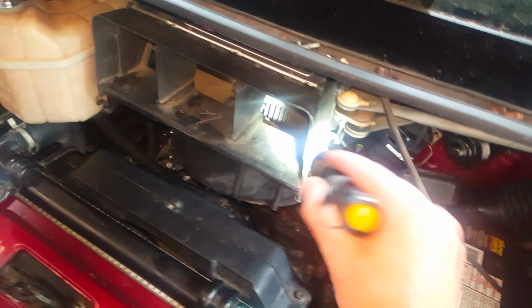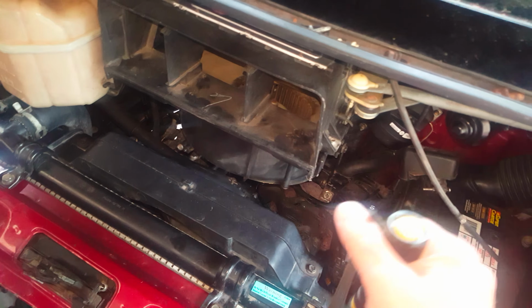But to get this radiator out, you can leave that in, and you can leave the cowling system in if you want to. I prefer to get them out, and to do that you have to remove the blower, undo the fan, and remove this cover here, which is 4 10mm bolts, 2 on either side. Get rid of that, access the fan, undo the fan, and just basically remove everything, but you don't have to. Okay, so moving on.